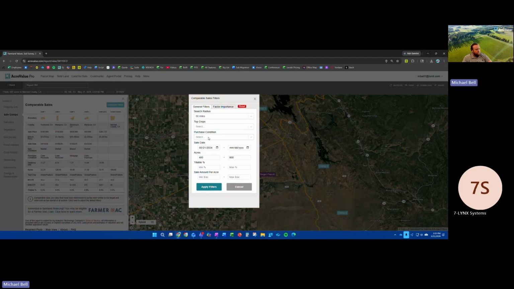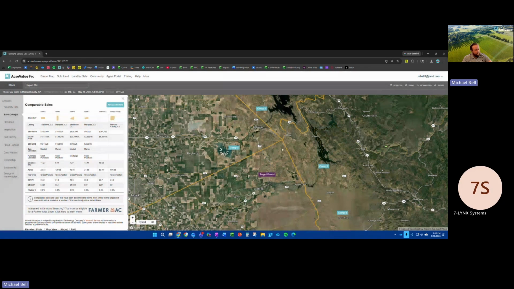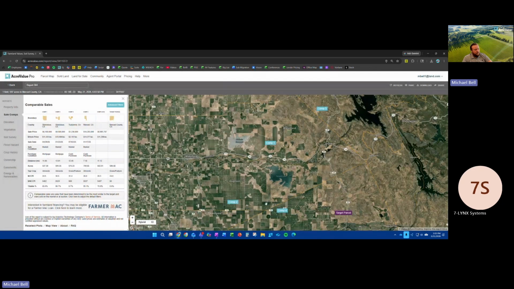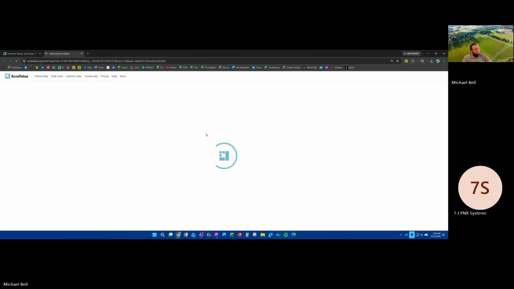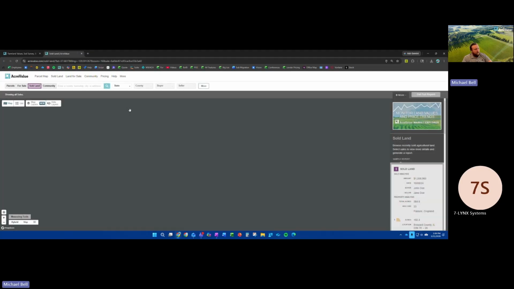And I'm going to keep it to go back to 2024 for the comps. And as you can see, when we update these criteria, the system will automatically pull 4 new comps for the selection. So they're all listed out here with all their overview attributes. But if you wanted to get into details and click on one, we can go ahead and do that for any of the comps listed.